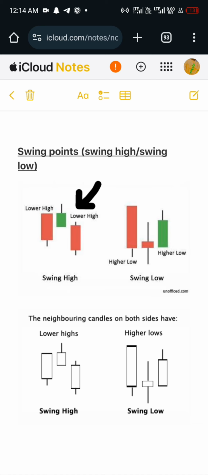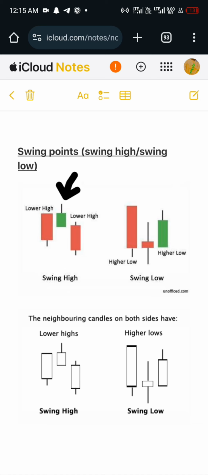If you observe, we're still focusing on the swing high for now. Don't look over to the swing low yet. So over on the swing high, we have 2 candles to the left and to the right of the candle in the middle. But the candle in the middle is higher than both of them. So that makes it a swing high. So when we deal with our swing highs, we're referring to 3 candlesticks. But the candle in the middle must, I repeat, must be higher than the candle on the left of it and the candle to the right of it. That and only then will you be able to define this as a swing high.